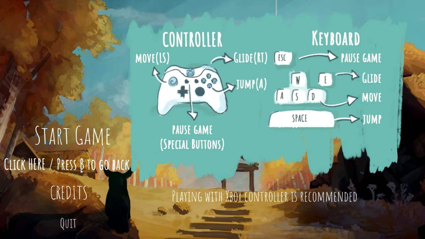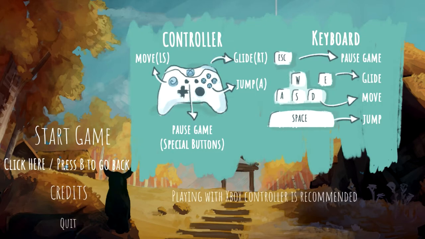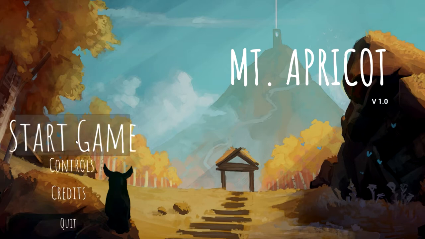Silva, my co-host today. So we have move, glide, jump, pause game. Okay, that sounds easy enough to me. Let me look at escape, glide, move, jump. Okay, so just in case the controller doesn't work, I'll... But this looked cute, so I figured we would give this a shot.